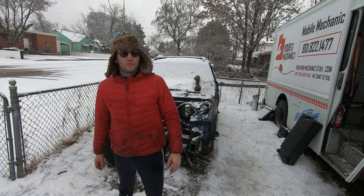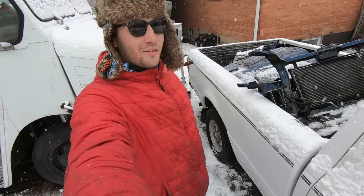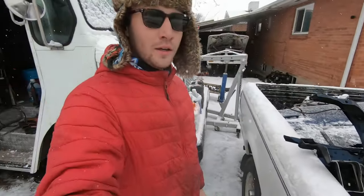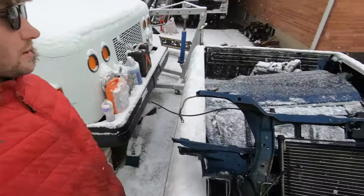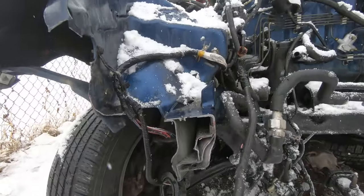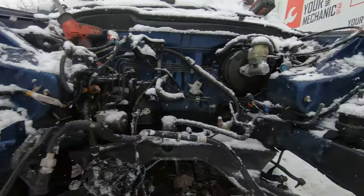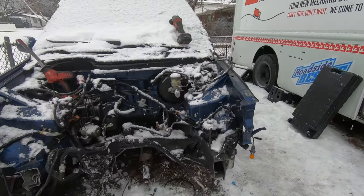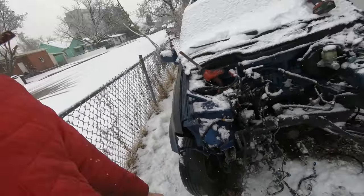I've got the truck bed most of the way full now. When I used to work at the Nissan factory we had to wear earplugs every day — it really isolates you into your own world, but it's kind of cool sometimes especially when you're working. I'll strap this down in a minute and take the first trip — I'm expecting it to be probably 40 bucks or so. I definitely cut too far back on one side and went through an extra layer, the other side was a lot faster. I should have measured that up better.